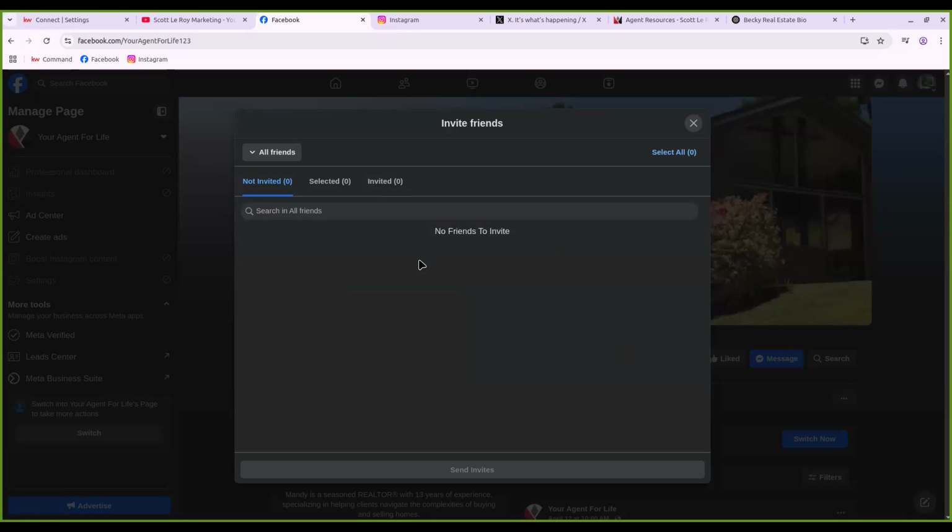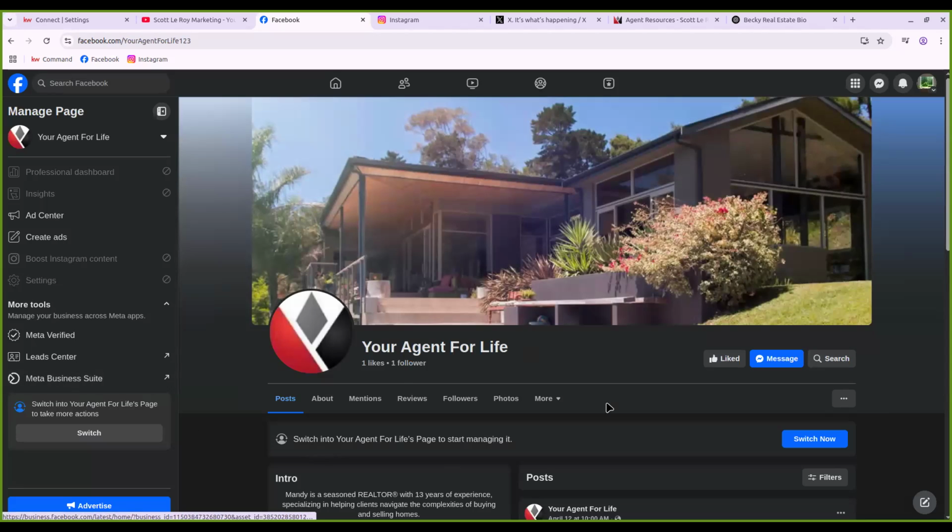And so if you have a bunch of friends, as they go through and more friends either accept the invitation to like your page or decline it, that'll free up more room for you to invite more friends so that you can go through and have friends like your page, boost your visibility, and things like that.